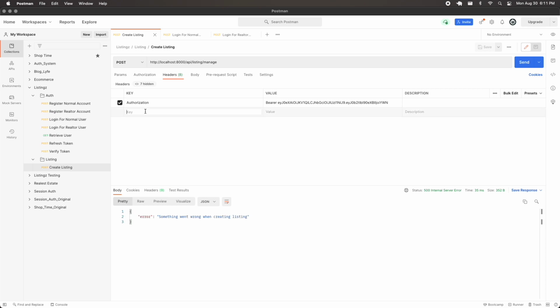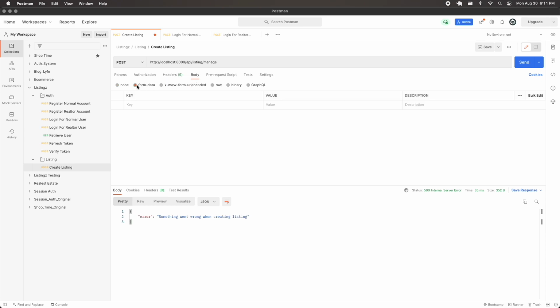So to pass this data, here I'm going to have content type, which is going to be application JSON. And then I'm going to go to this body, and then we're going to do form data here. Because with this raw, we have to do it in this sort of format, but we're going to have images. And then in order to pass those images, I need to use this form data. So that's the way I'm going to do it instead.